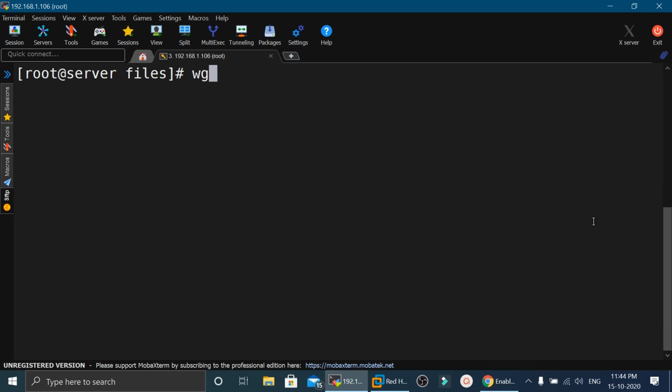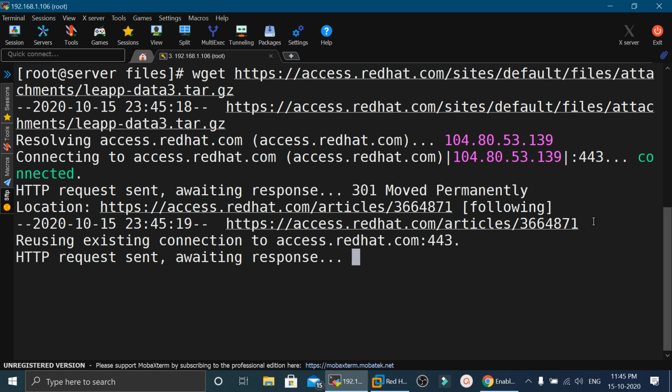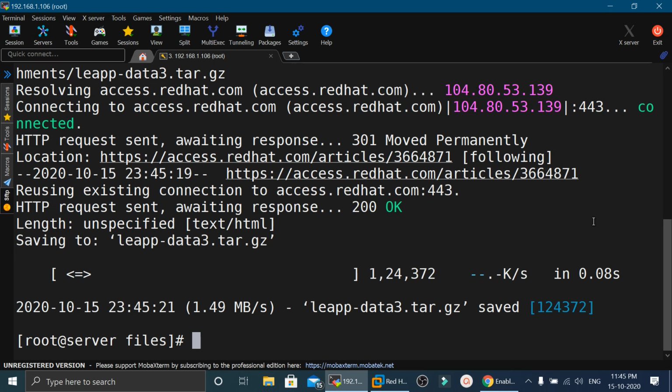So we will execute the wget command there: wget https://access.redhat.com/sites/default/files/attachments/leapp-data3.tar.gz. So it will download the file in our machine.